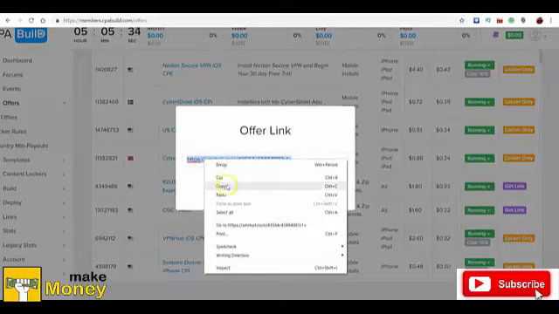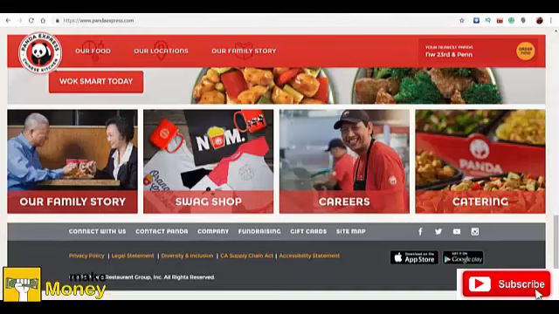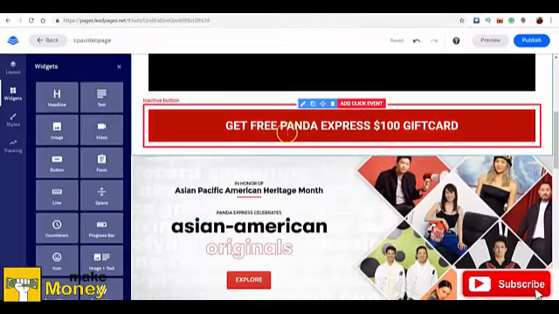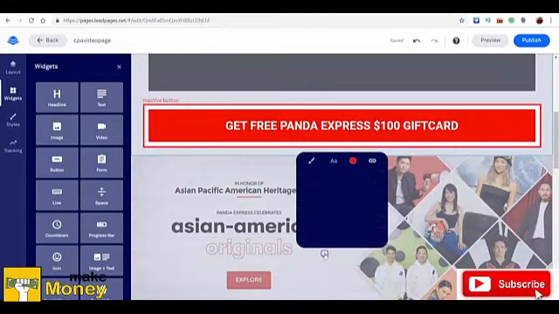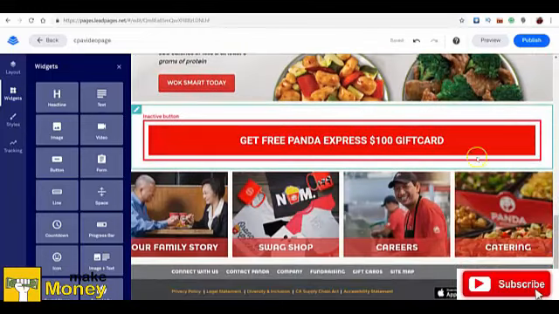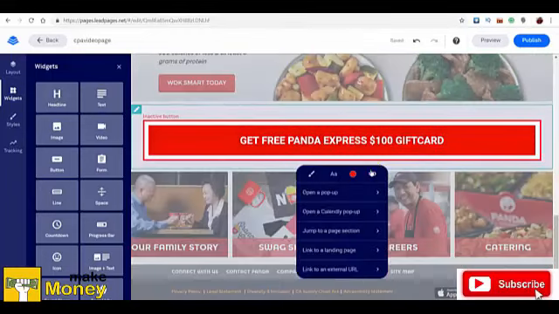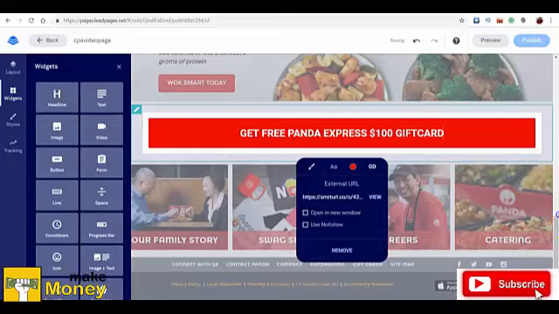Okay, so we'll grab this link, and now when we go back to our landing page, we'll click on the button, we'll click on this little toggle here, and we'll go to link to external right there. Bingo. We'll save that. Okay, and then we'll go to the bottom and do the exact same thing. Link to external, save, bingo.